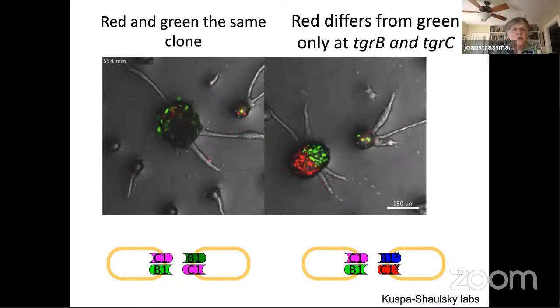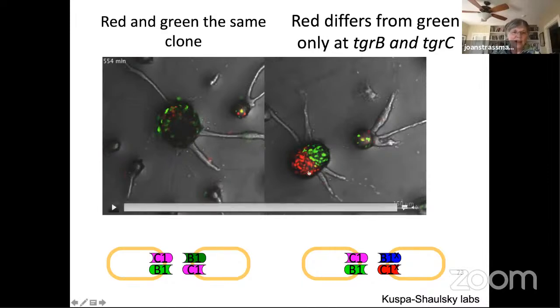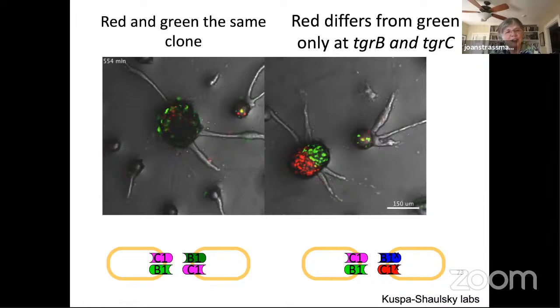So, what more proof do you need than that to say the tiger genes are causing them to sort and to separate? I mean, we have the control, we have the experimental, all the rest of the background is the same. I said to Gady, yeah, that looks great, but that's early in the social stage. What do the fruiting bodies look like? And harder to get a clear answer out of him on that, but of course we ultimately did.